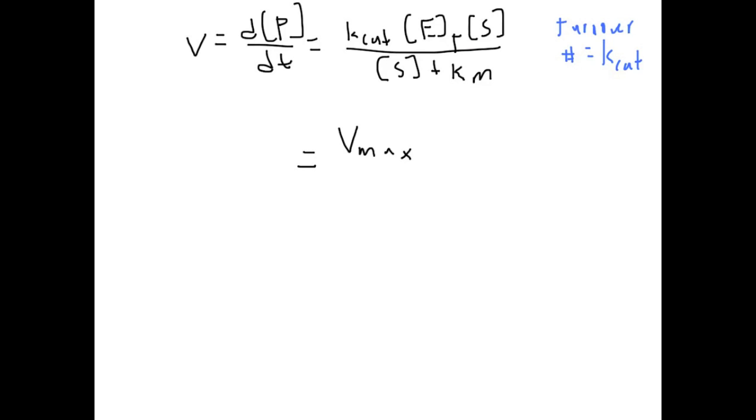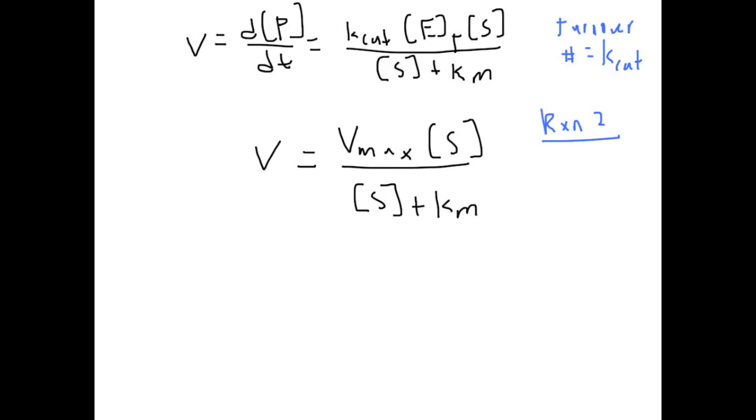If that confused you, here's a comparison. Let's say we have a car that goes at its best 30 miles per gallon. This is like our Kcat value. It measures how much bang we can get for our buck. How many miles can we get for a gallon? How much substrate can an enzyme catalyze? If we had 10 gallons of gas, we know that 30 times 10 gives us a maximum range of 300 miles. In the same manner, if we have a certain concentration of enzymes working, and we multiply that by the turnover number, the maximum work one can do individually, we then get the maximum amount of work they can all do together, which is the maximum velocity or maximum rate of the reaction.